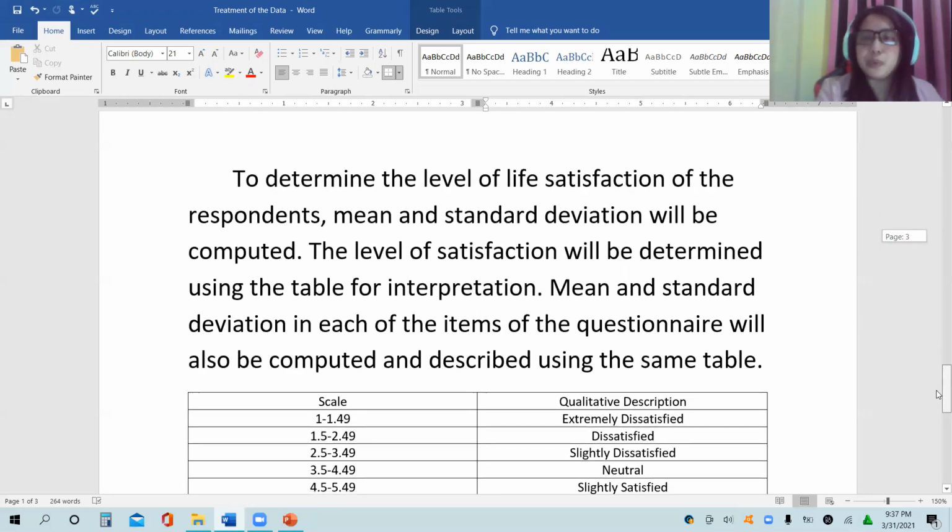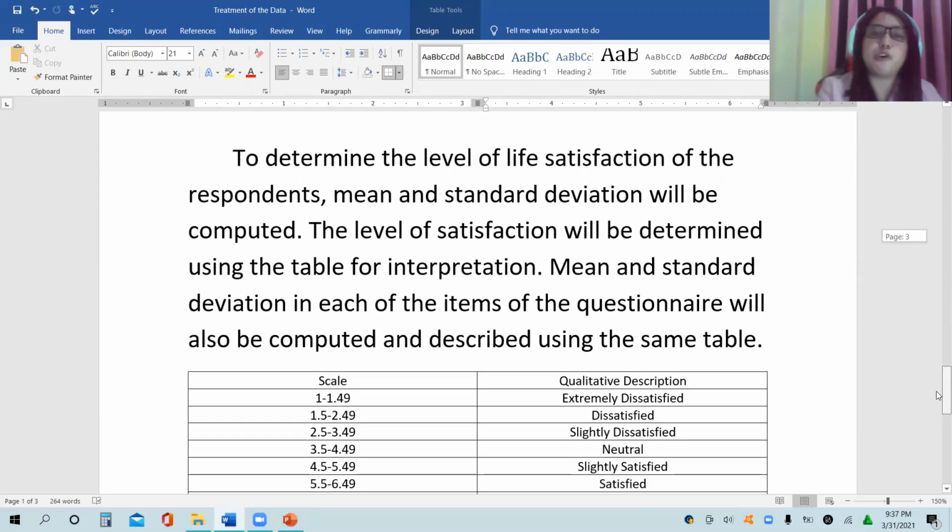But for problem 2, which will be our main objective for this video, we are going to determine the level of life satisfaction. To do that, we will use mean and standard deviation.